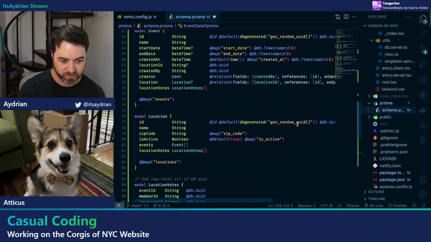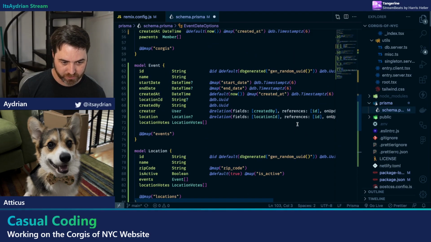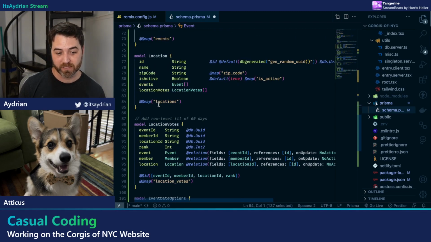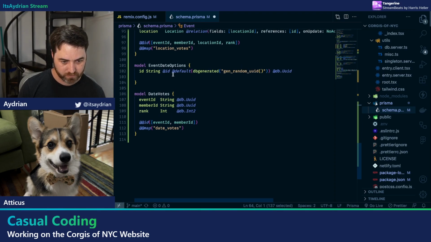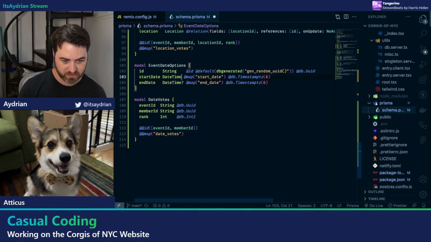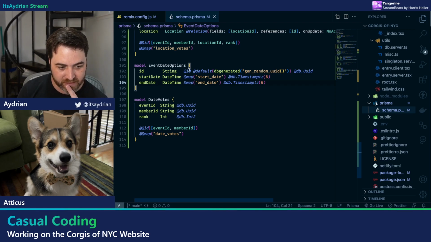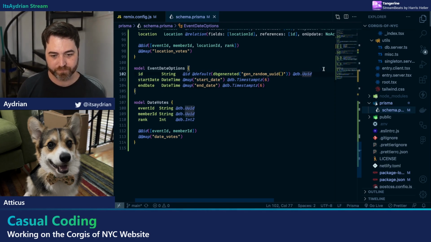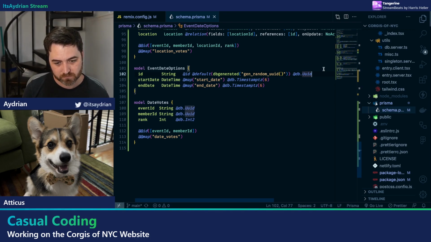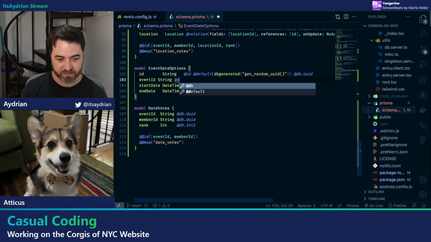Let's steal that stuff from up here, from the event. That's the location, there's the event, except these are not going to be optional. So let's take these out. And we need the event ID, which is a string, which is a db.uuid.